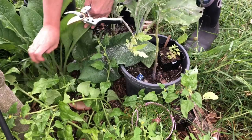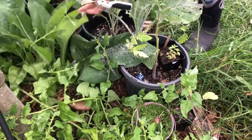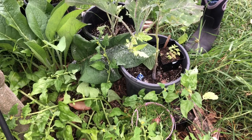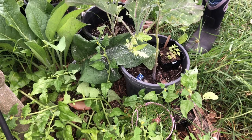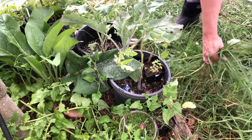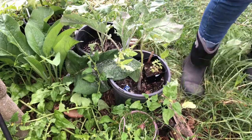I just have to get in here with gloves and pull out the grasses that have tried to grow here. But because there's so much growing here it hasn't had a lot of success — the more you've got on the ground growing that's not weeds, the less weeds you have.